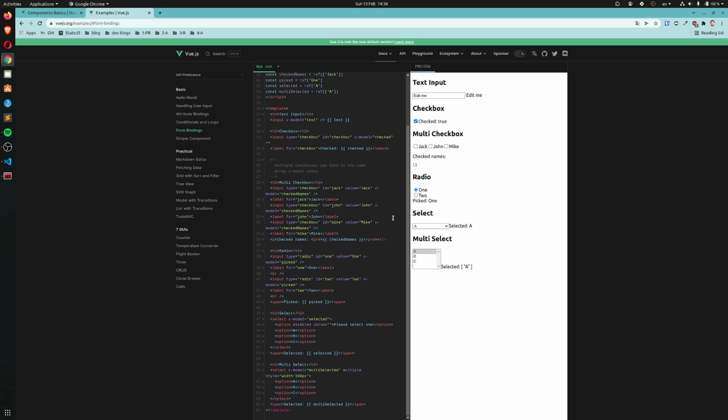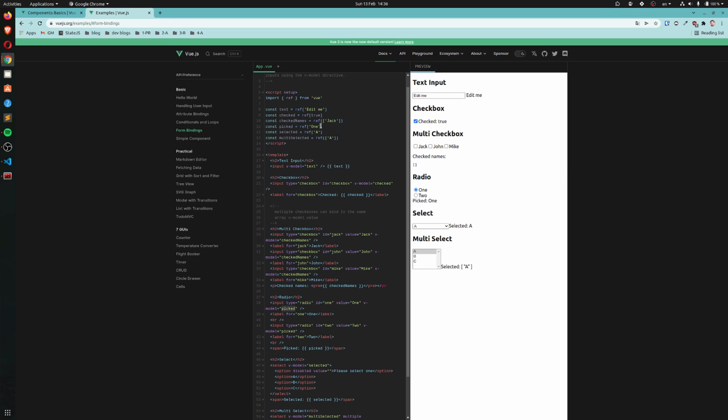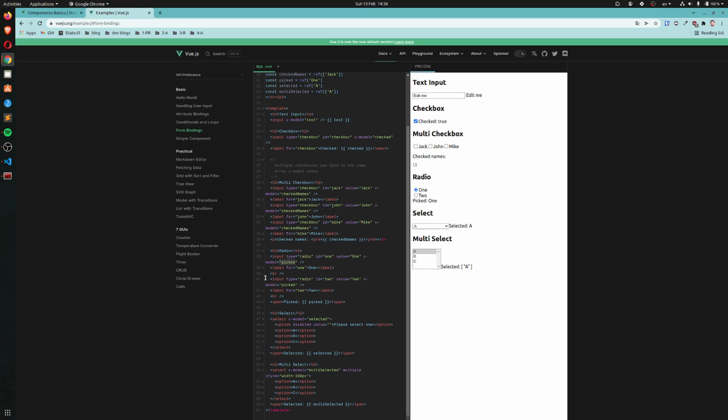Then we have radio buttons, which are bound to the picked reference, and the picked is a ref with an initial value of 1. And these are bound to these two inputs, and the values are 1 and 2, so it's kind of gonna do the same. Picked is not an array anymore, it's a string whose value, because we can only have one radio button selected at a time, will be either 1 or 2, and here we can see the current value. So if we select 2, of course, picked will have a value of 2, and so on. That's all because of the vModel.